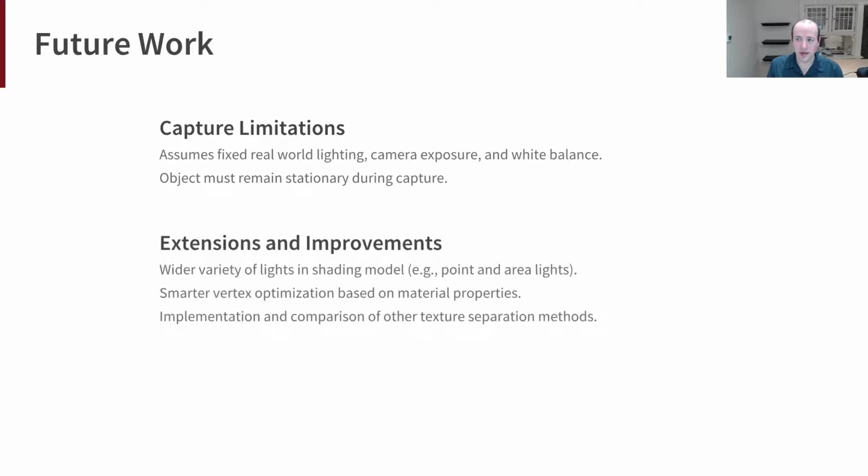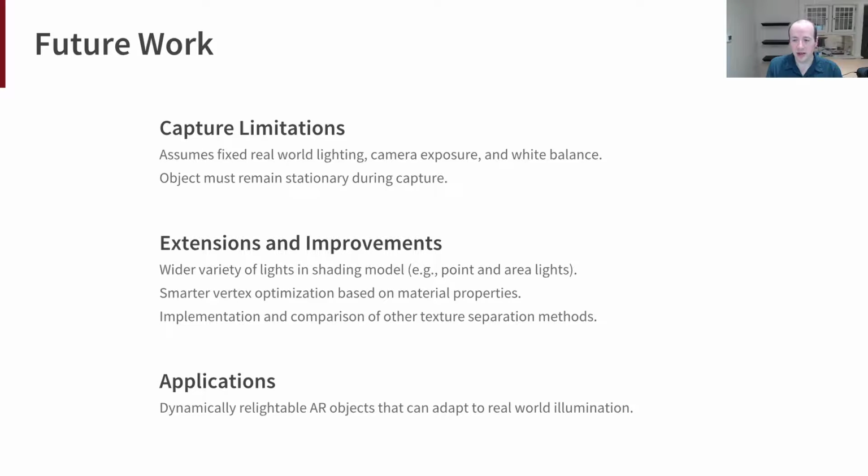There are also numerous opportunities for extensions and improvements, such as supporting a wider variety of lights, smarter vertex optimization, and integration of alternative methods for texture separation that have been discussed in the literature. We are also particularly excited about the potential of using this approach in augmented reality to create dynamically relightable objects that can adapt to the user's real-world illumination.